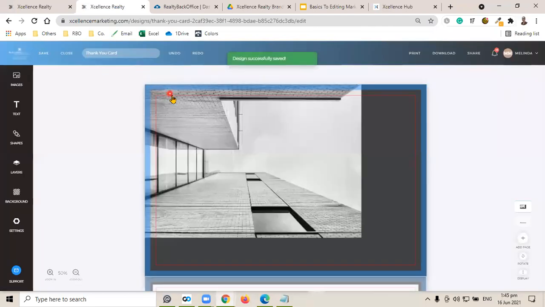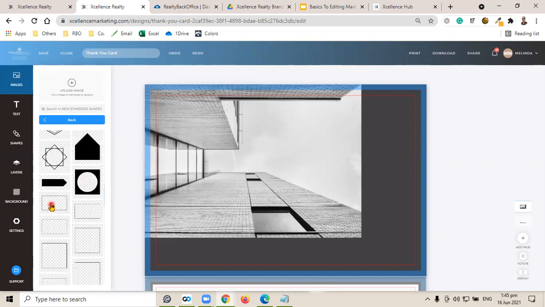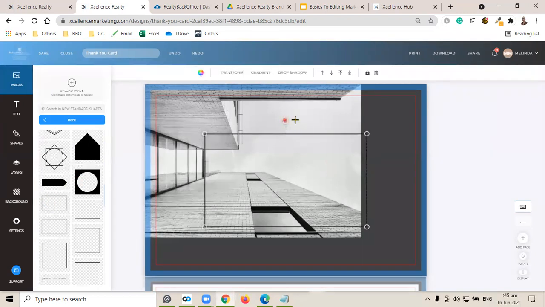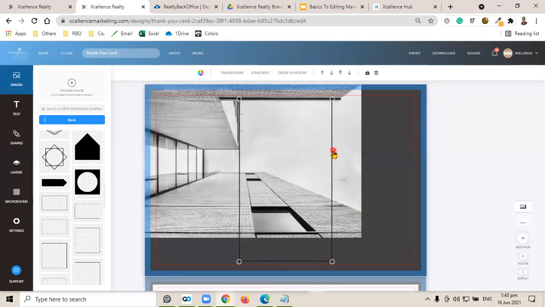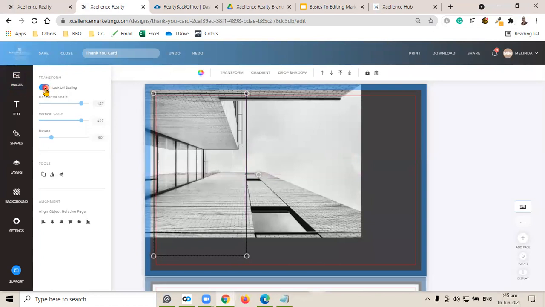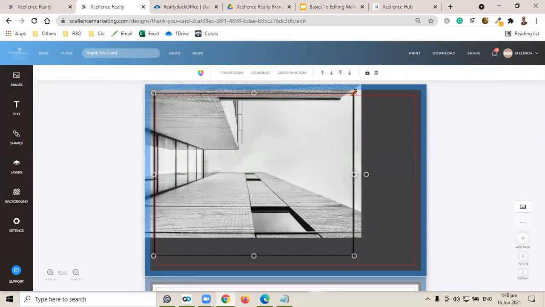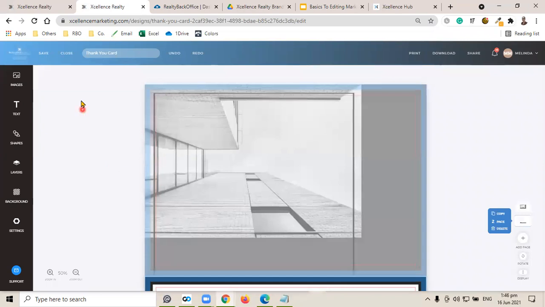And the next thing that we're going to add is the line, this line right here. So let's go to images, new standard shapes. And we're going to scroll down and get this shape right here, this one. We're going to rotate that, and we're going to move it to this part. Oops. So select it again and then move it to this part right here. All right, and then we're gonna click on transform and we're gonna unlock this button here so that we could adjust the size to our preference, or just go that way, that much. And then down here, we're gonna drag it all the way to the bottom like that. We're gonna save the changes.